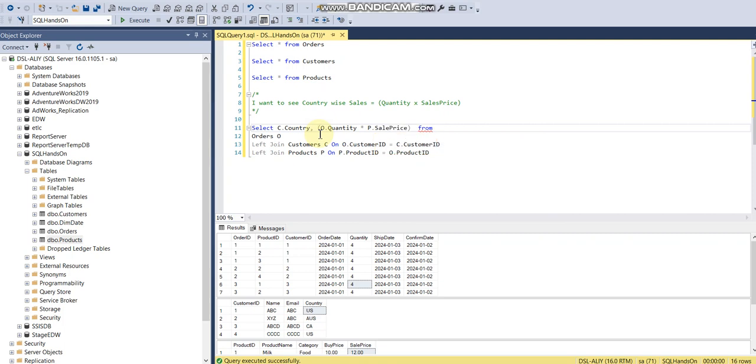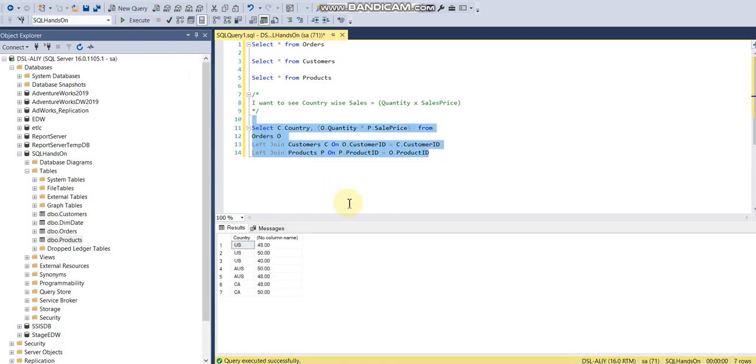If I run this query, I got the result, right? But I don't have a column name here, so it doesn't look good. So let's say I write as sales. Now I have defined the name of this column.